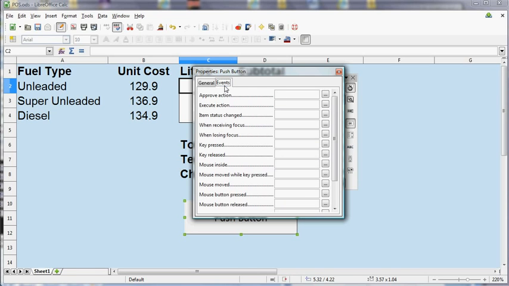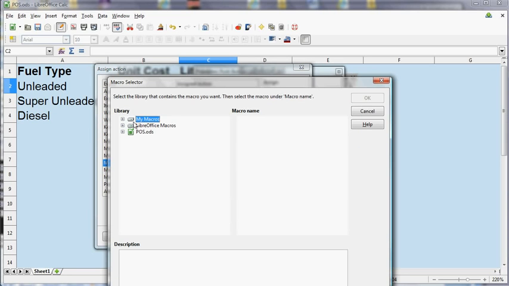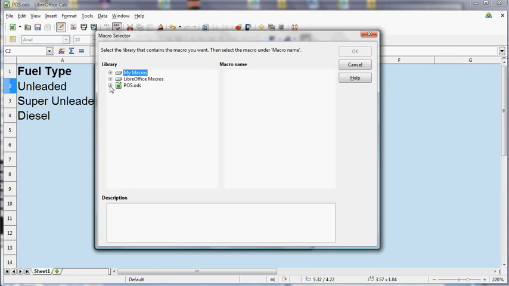You can get macros to trigger just when you move the mouse over things, but probably you want to get this to run when the mouse button is pressed. So you follow the line over, click on the button with the 3 dots on, and then you click macro at the top there, and then you find the macro that we just saved. So we go down to the file, then standard, then module 1, select module 1, click on next customer.